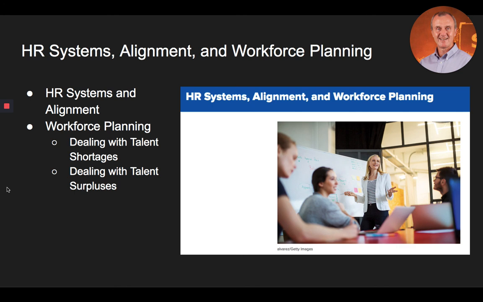So, in summary on HR systems, alignment, and workforce planning. Within the HR system, all the components of the AMO model must be mutually reinforcing with one another. Hiring someone with creative skills and asking them to perform a job that doesn't use that creativity is not likely to result in good outcomes. Internal alignment of the HR systems reinforces one another, and aligning that human resource system externally with the overall organization context is the optimal scenario to maximize the potential contributions of employees to organizational goals.